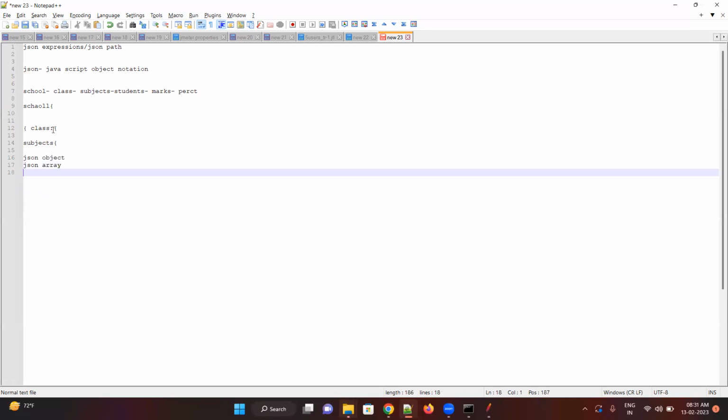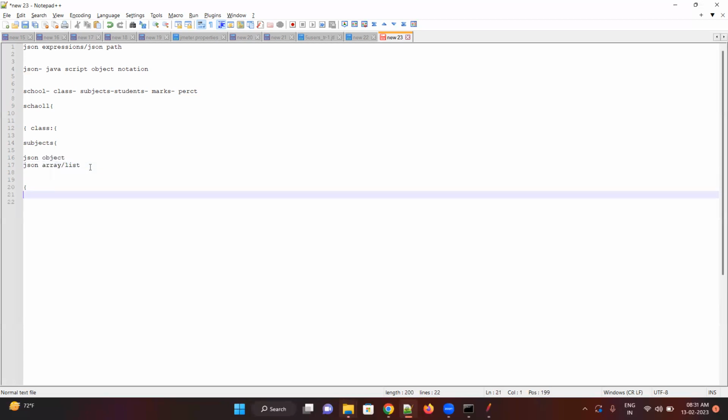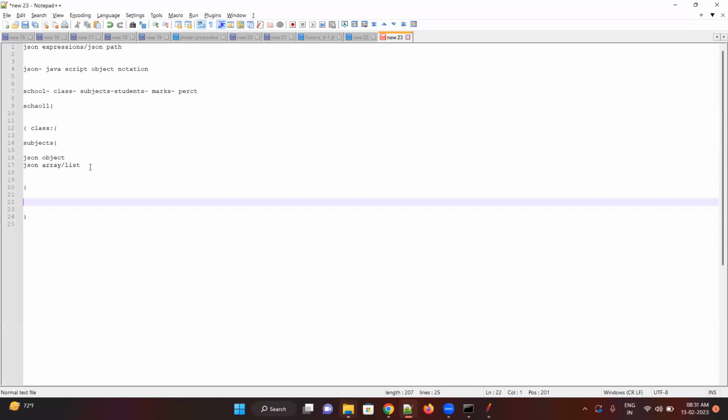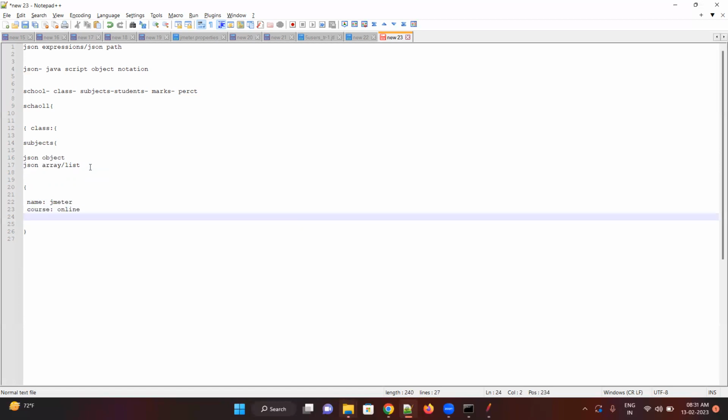Array, or you can say JSON list. Generally we say array or list. Okay, so whenever you see it like this, in the curly braces, right, name equal to JMeter, course is online, and student details.